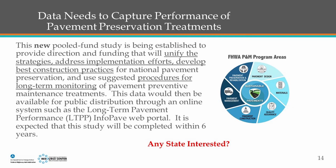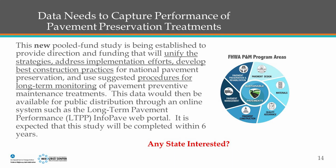And again, here's the logo with sustainability in the middle and the 6 different PAC teams. On the top left is pavement preservation, which I lead. And I'm very fortunate to have Tony and Thomas from our headquarters office and Morgan Kessler from Turner-Fairbank to help on these initiatives as we choose them on a yearly basis. I'm going to be here for the next 2 or 3 days. If your state agency would be interested in participating in this, please let me know. We also have already had a couple of interviews with states that would like to lead this effort. If your state would be interested in leading it, please let me know as well.